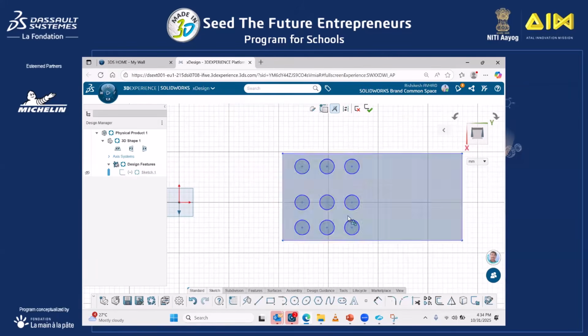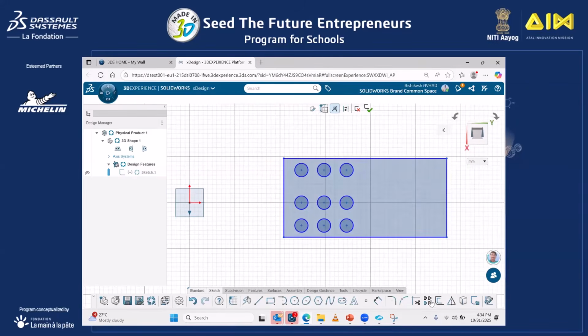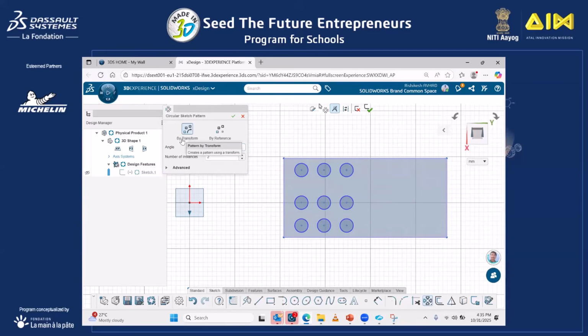Okay, now we will see the next type of pattern, circular pattern. Here also we do have two options, by transform and by reference. In transform, you need to define the angle in which you want to pattern. We can do it in 360, or also in a particular angle.